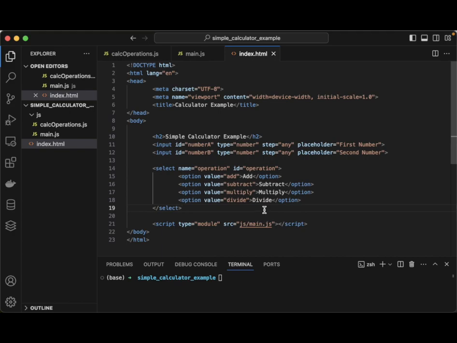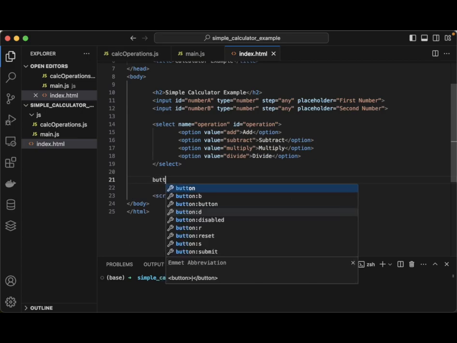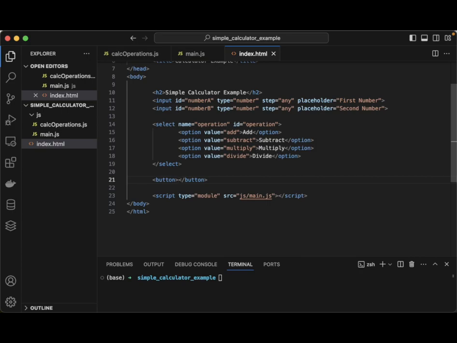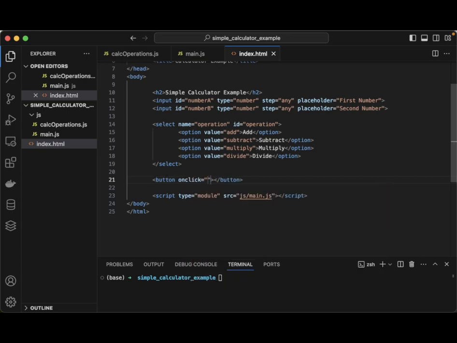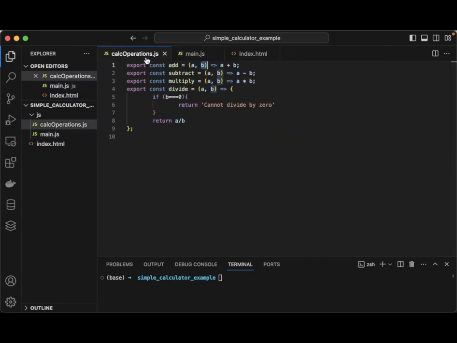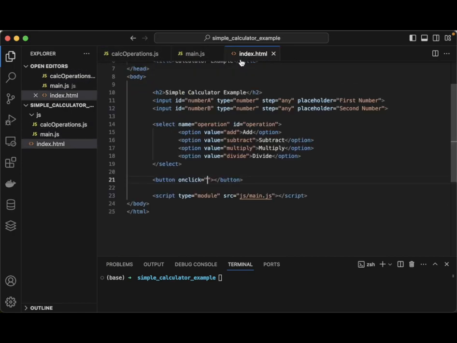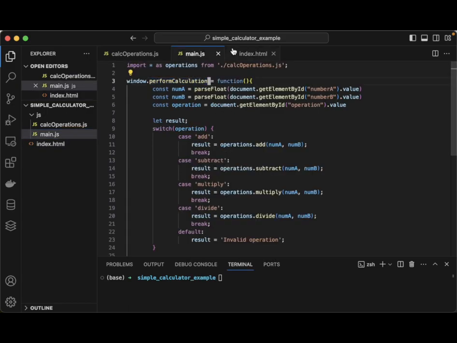Now, the next thing we want to do here, besides our selection tools, is to add a button, and we want this to deal with our onclick. Specifically, we want it to run this function right here, this performCalculation. Actually, let me copy that over.